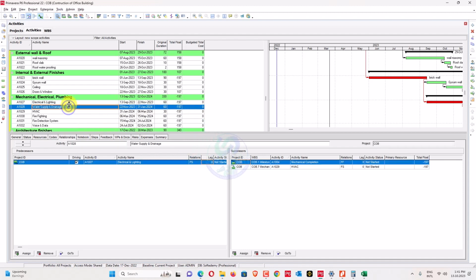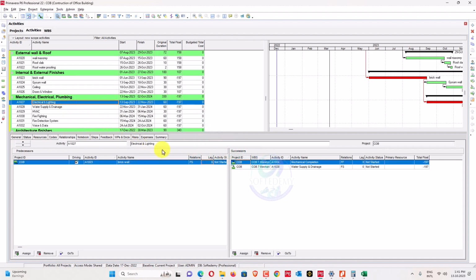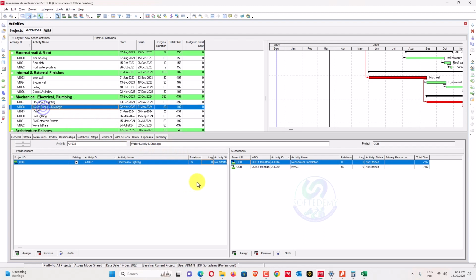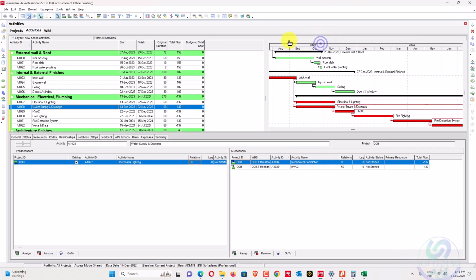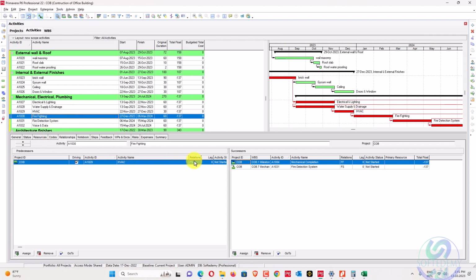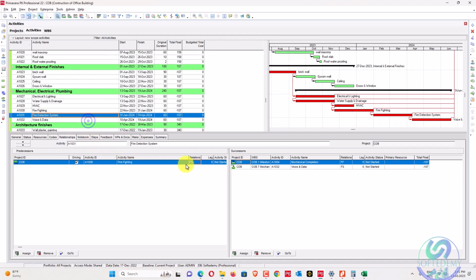And now what we have to do, electrical and lighting work, and water supply, I will start both these activities and finish both activities combined. And HVAC work can also be with firefighting; both these works can be started, and equally it will not be like a waterfall type. The fire detection system can also start, and voice data can also start.